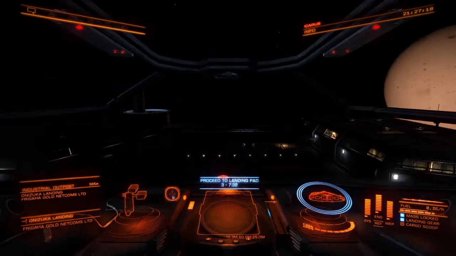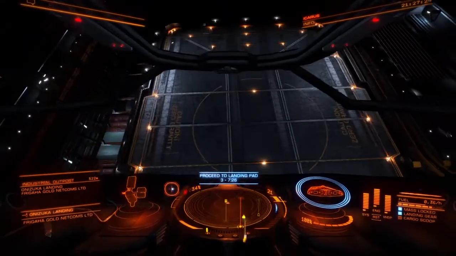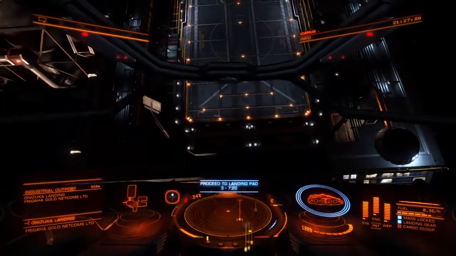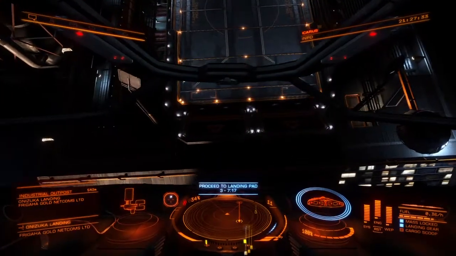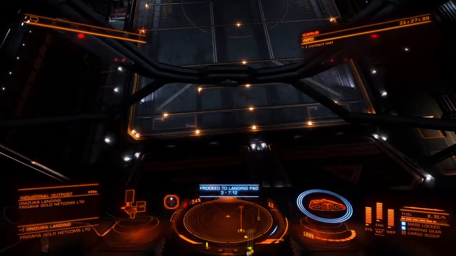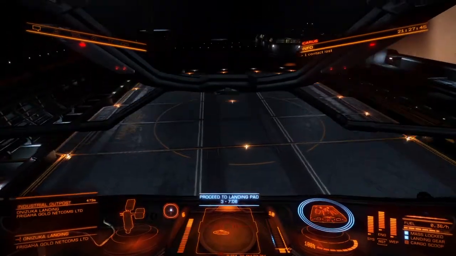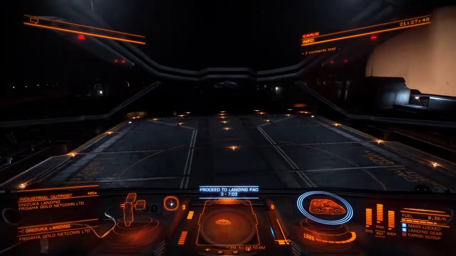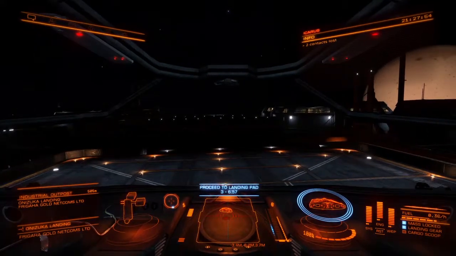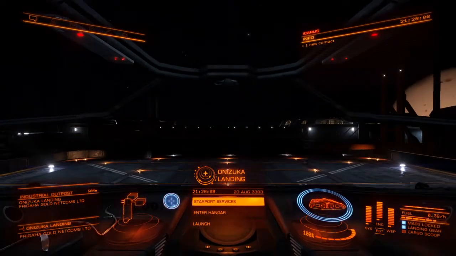So this is not the smoothest, but we'll get there. Yeah, if I actually come back a little bit, bring it in slowly the right way this time. So we're coming in a lot better. And like I said, patience is key. All you have to worry about is not crashing. Bring her down. And there we go.